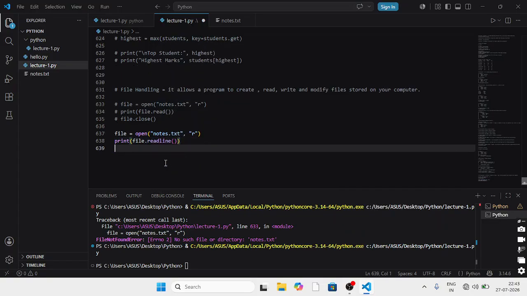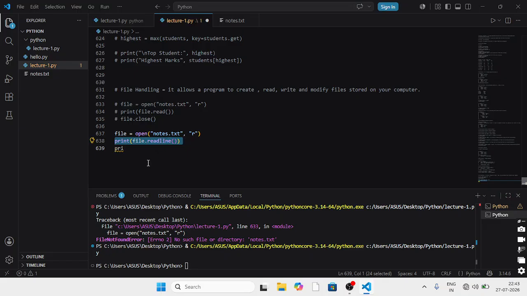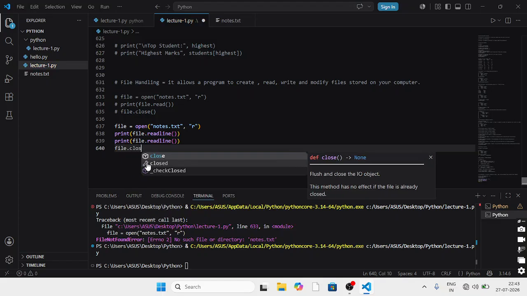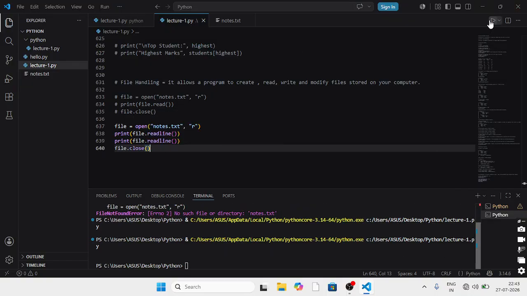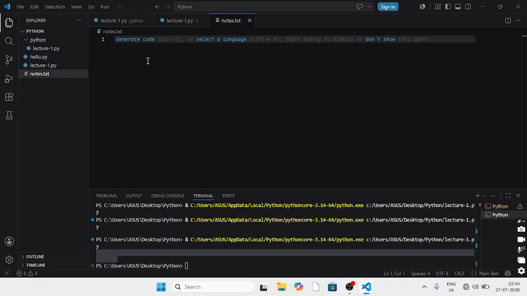Then again I have to give this command. Then file.close. Now here the output is again the file. And here you see two blank lines given because in this I didn't write anything.